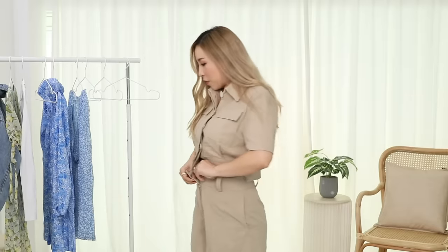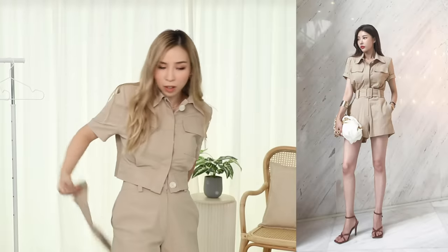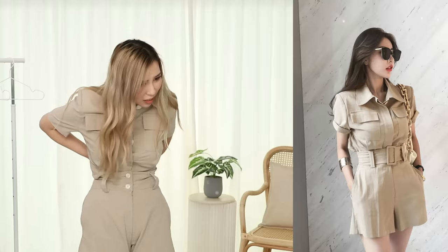What's with this outfit? I look like I work at the zoo. I need to check your admission ticket, please. Yes, that's adult and children. Yep, okay, yep, come through. Look, I think maybe it looks better with this. I don't know, the model, she wore it so well, but I think maybe she tucked it in or something. I look like I'm a freaking safari ranger. I can't really, it's too short to be tucked in.